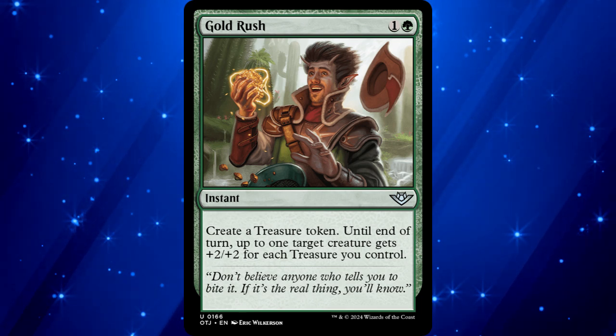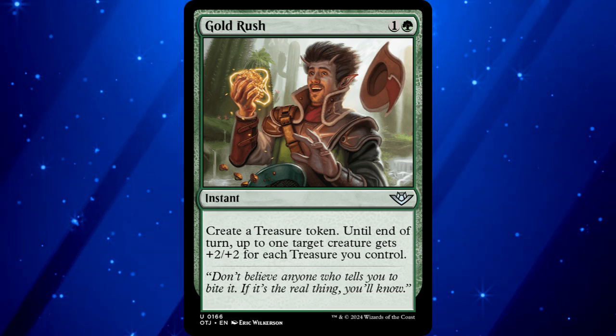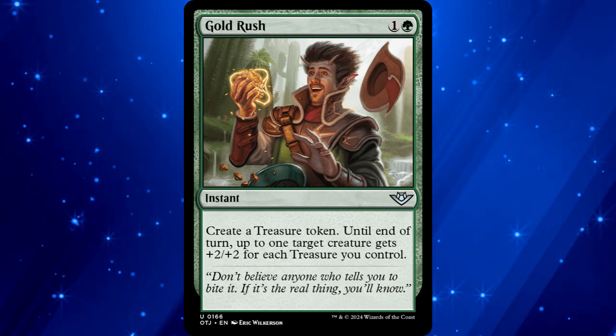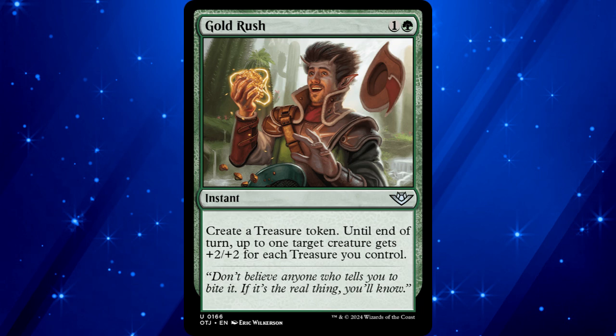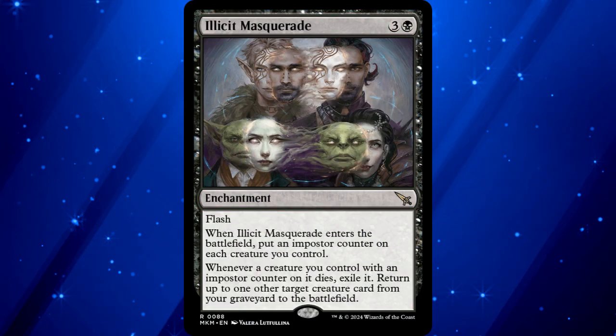1 and a green for an instant. Create a treasure token. Until end of turn, up to 1 target creature gets +2/+2 for each treasure you control. That's beefy, man. Yeah, this rips in those treasure decks, man. Pretty wild card. I've never seen it before. I want someone to explain to me what the dude in the art is. You know, is he like a horned up elf out there? What's going on? Now, this is also from Tyler, Illicit Masquerade.